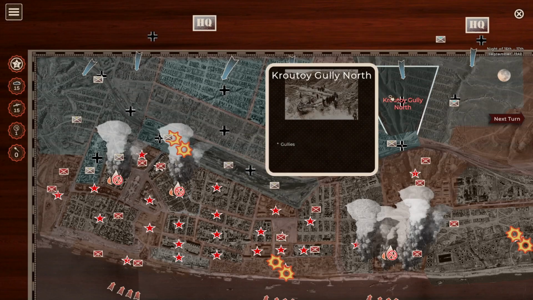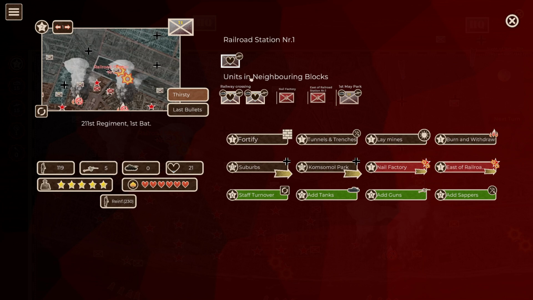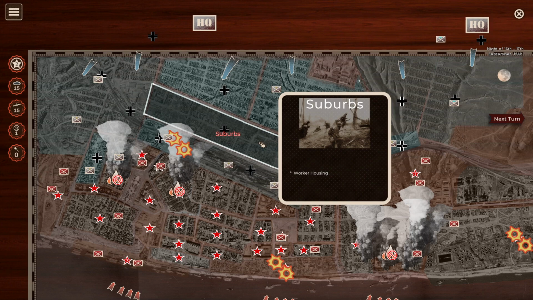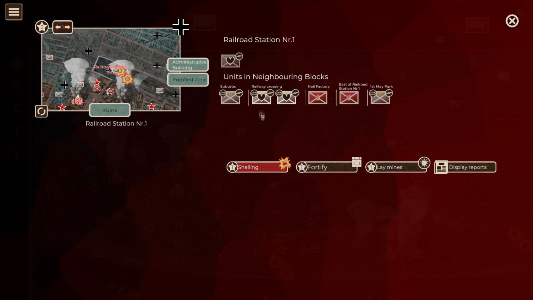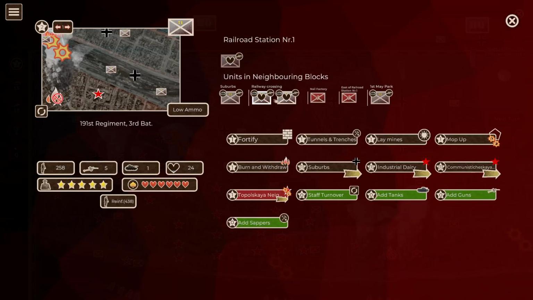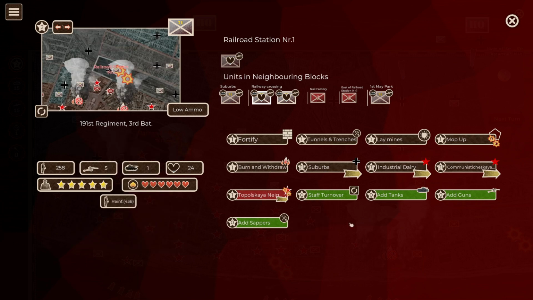Night of the 16th to the 17th. Soviet counterattack here. Looks like it failed. 46 Soviet casualties versus 34 Germans. But you can see here there was an assault. If I move these guys Western Burbs to the Burbs. No points used. Can they move twice? I really don't understand why they can't, like, what's the access point for troops coming in here? I don't understand it.